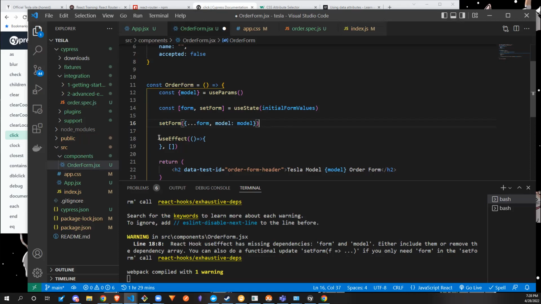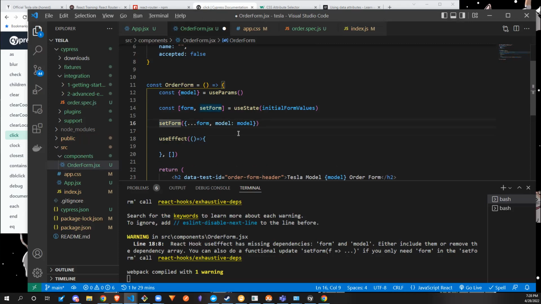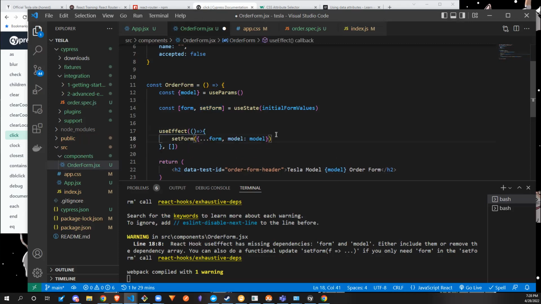So the useEffect only happens at the end of the render. When this order form is rendered, it says, oh, there's a useEffect. Let me do this set form and then run this component again. So it'll run it, but it will skip over the useEffect.